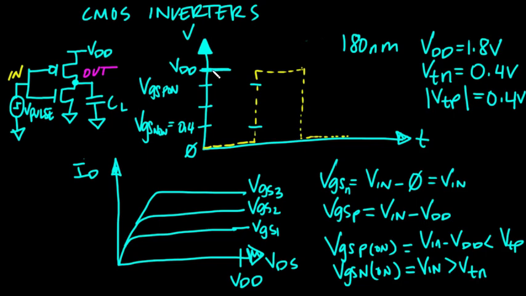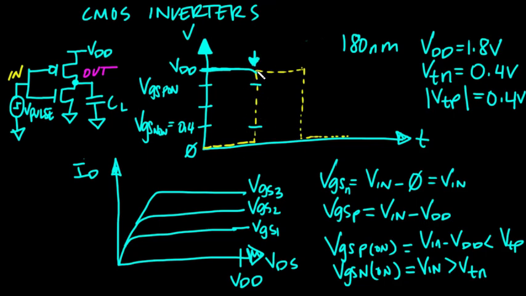Now it's going to stay up here until I get to this point in time. At this point, my NMOS device is going to turn on and my PMOS device is going to turn off, because I told you this happens right away. So I just basically shoot right from 0 all the way up to VDD. When that happens, what's going on? Well, now this switch right here is open, because the PMOS device is off. I'm at this point in time right here.